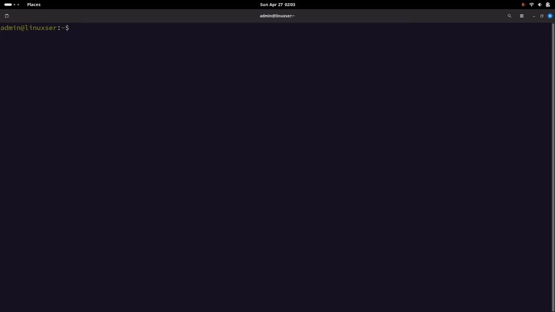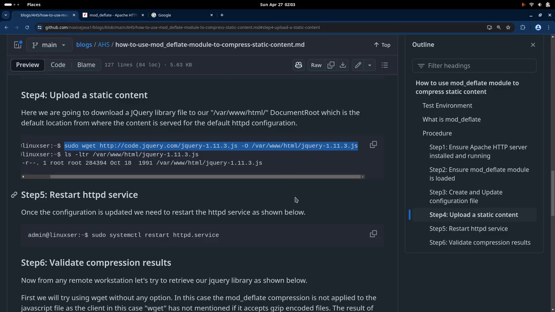The file has been downloaded and you can verify it using ls -ltr on that location. You just need to note the file size, that is currently 284 KB. So that is the size of the default file. Now let me go to my documentation again.